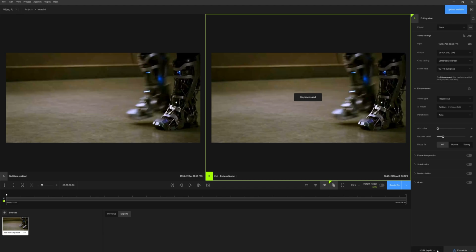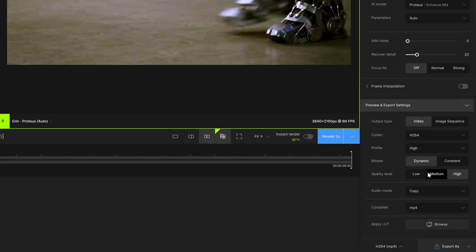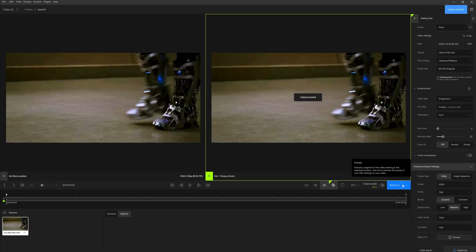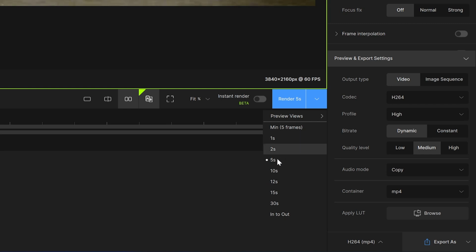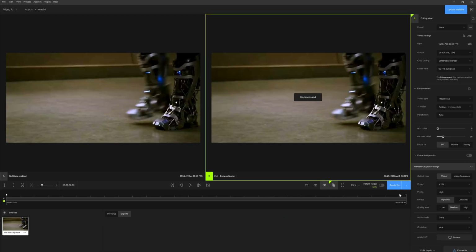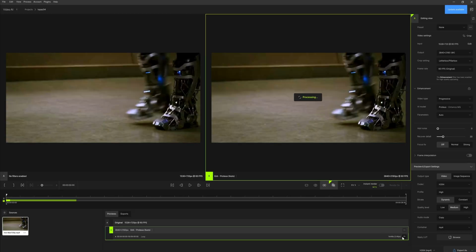The next step is to set the video output, setting the quality level of the video to medium while keeping other settings as default. On the left side of the interface, we can click the Render button, which can pre-render the output video in advance. You can choose the number of seconds yourself. We choose 5 seconds here and need to wait for a while. We can see that the rendering time is about 2 minutes. Let's wait for a while and see how the effect is, right?